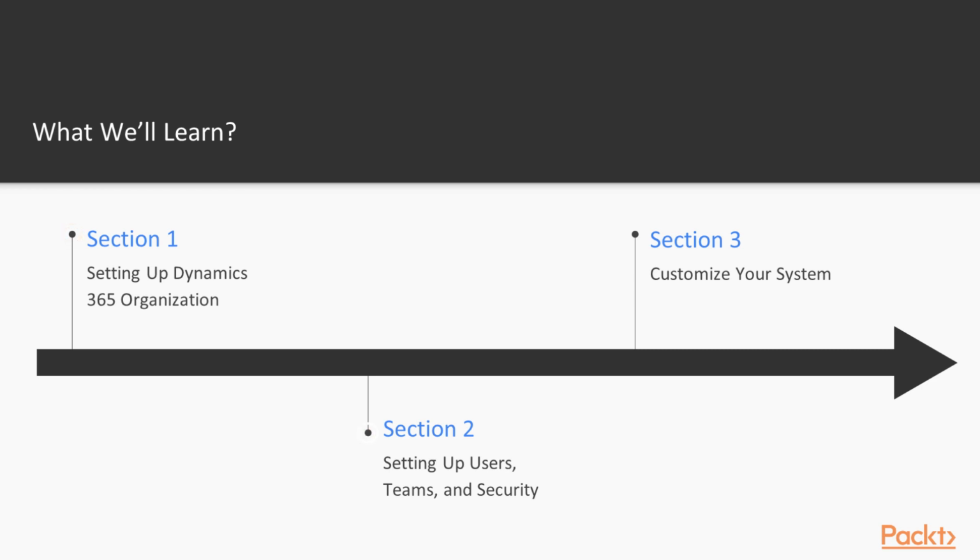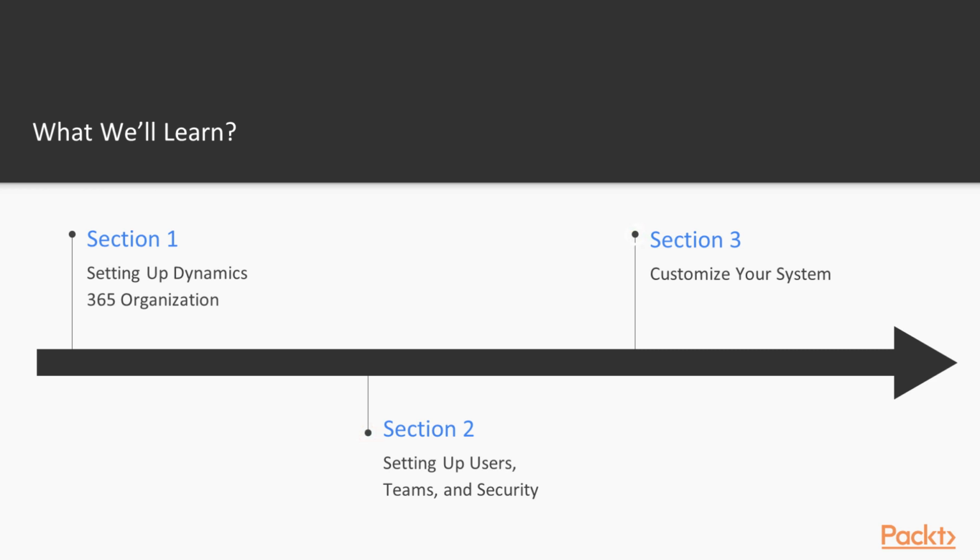In the next section, called Set Up Users, Teams and Security, we'll see how to onboard your entire sales community in CRM by setting up individual users and teams, and finally take a look at a very interesting topic of security, where we'll decide and configure who sees what in CRM.